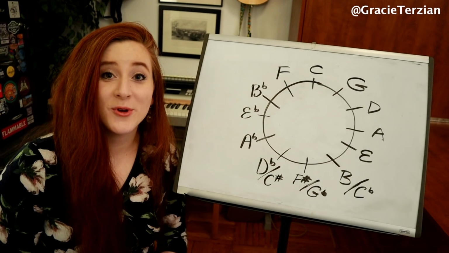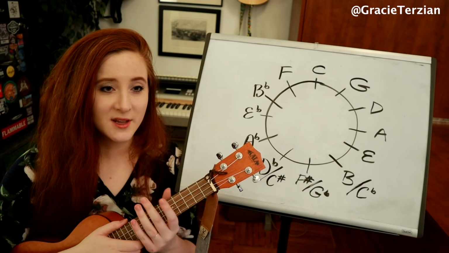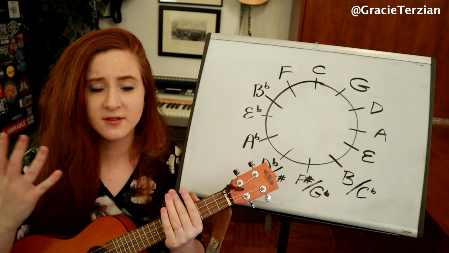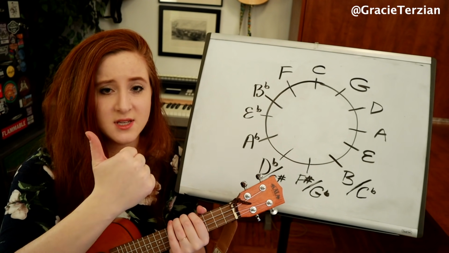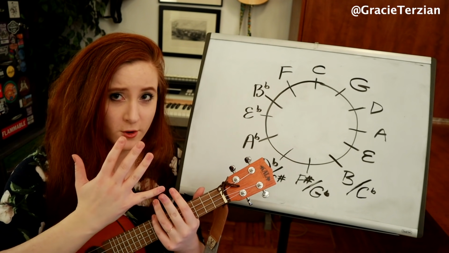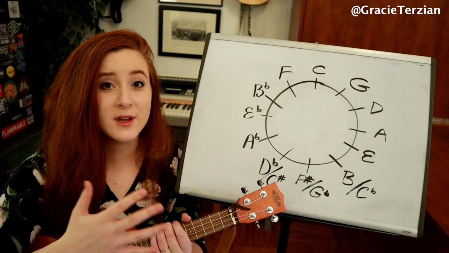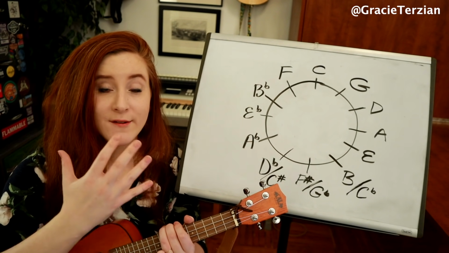Number 6. It's great for knowing how to move up or down a 5th or up or down a 4th. So what do I mean exactly? Let's think about a scale or a key signature. Let's think about our C major scale. So the key of C major, we start with C, then we go C, D, E, F, G, right? G is the 5th note in that scale. Another name for that 5th degree is the dominant. So if you hear people talking about the dominant, they're talking about that 5th degree.